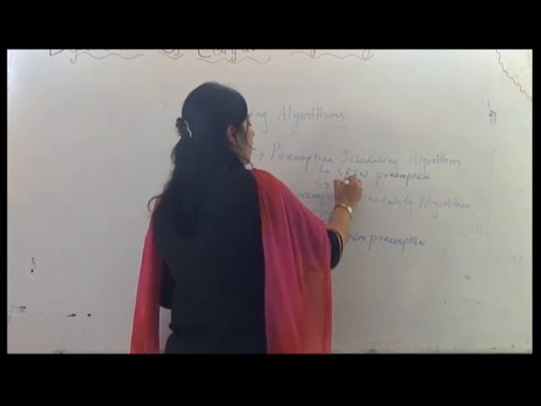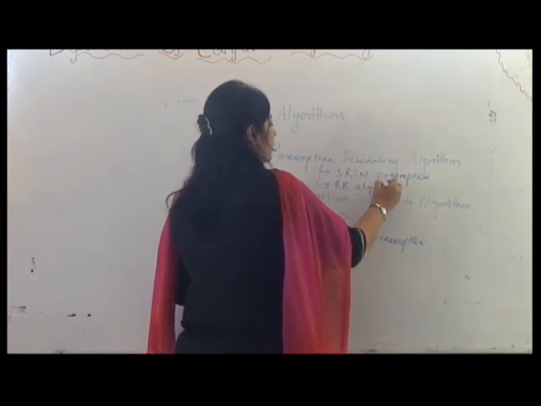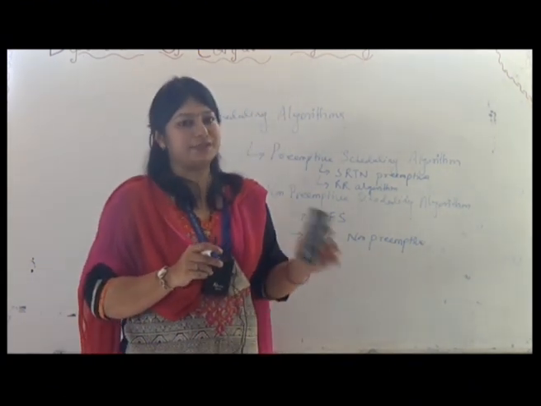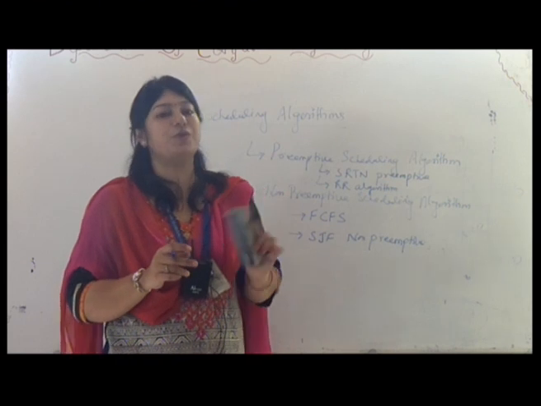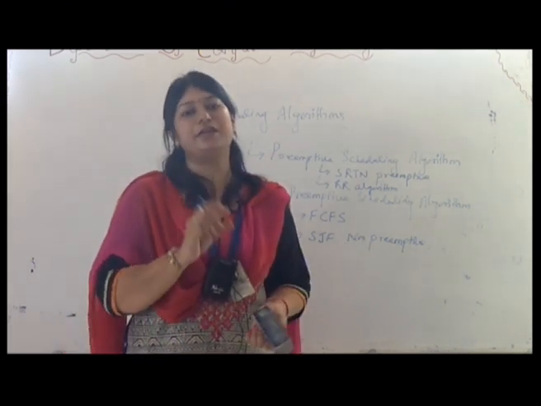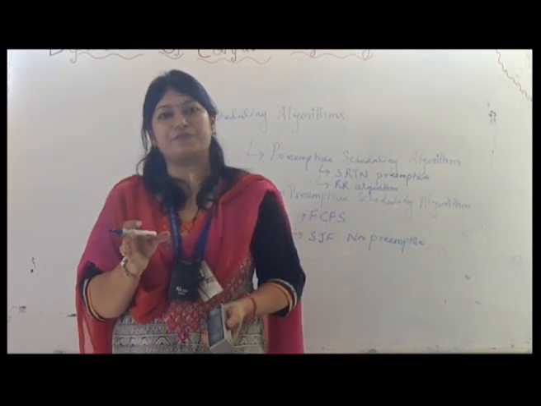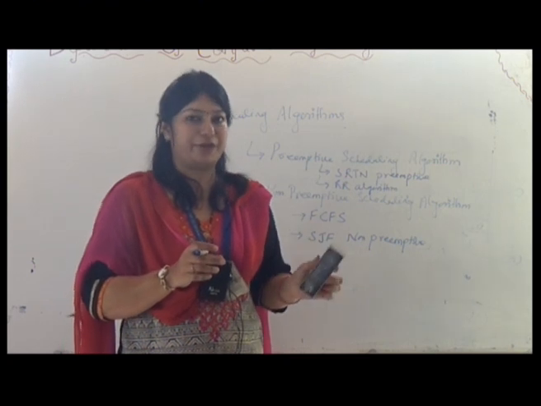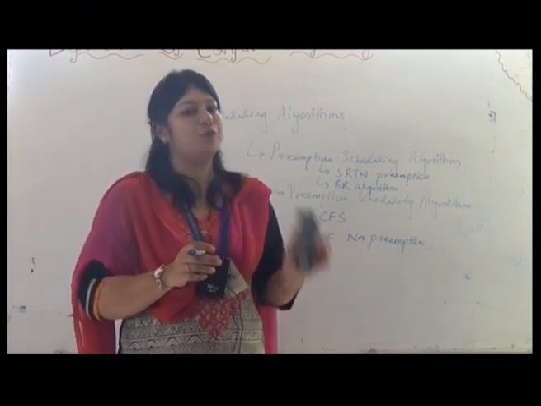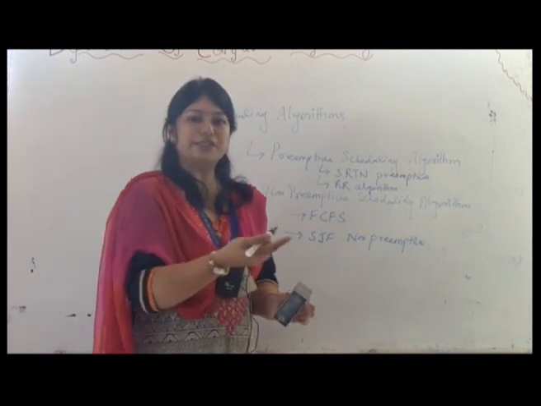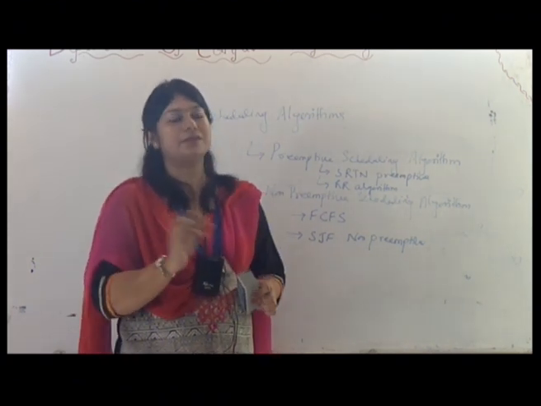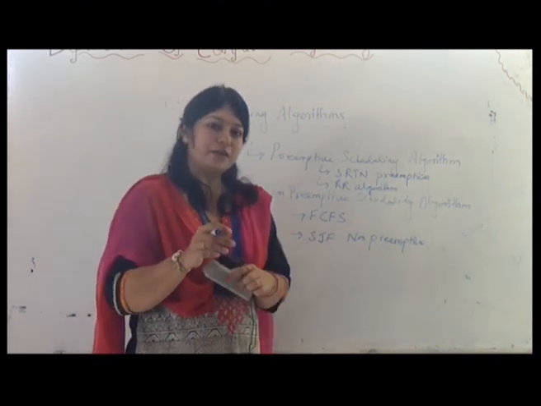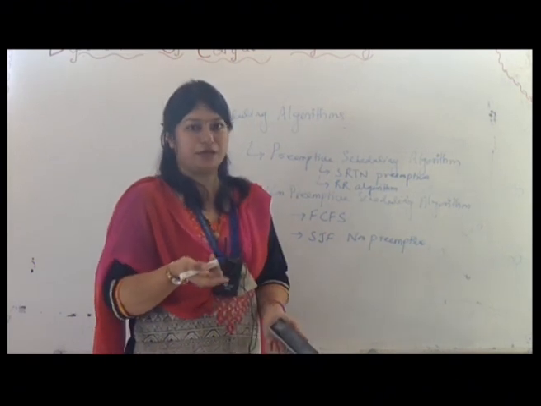Next preemptive is the round robin algorithm. Round robin works in a circular queue manner. Whichever processes are there, it's our responsibility to allocate the CPU to all the processes in a defined time manner. So, a time quantum is specified there. To all the processes, we allocate the CPU for this defined span of time, and once the rotation of all the processes is completed, the next rotation will start for all the processes. If any process in the midwhile completes its work, it will be removed from the queue. Whichever are the remaining processes, their rotation turn will continue.